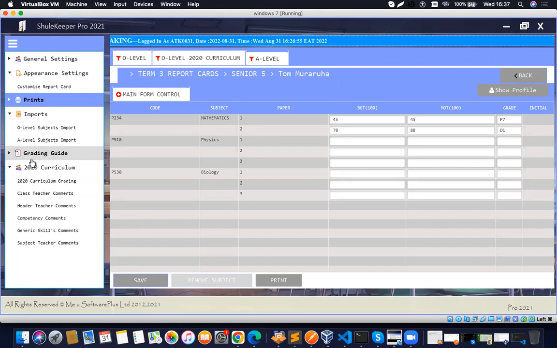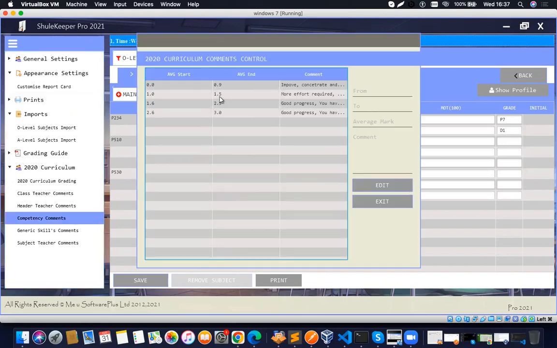I understand what you need, because I know there is another school that raised the same issue, that has the competence per subject. For example, if you go on the competence here, we select the subject, then you apply the comment per subject. We have the subject on the drop down. You select the subject, then you change per subject. So that one will be integrated in the middle of the term, and you have it before the end of the term. Okay, thank you.